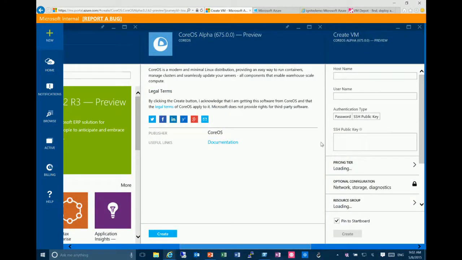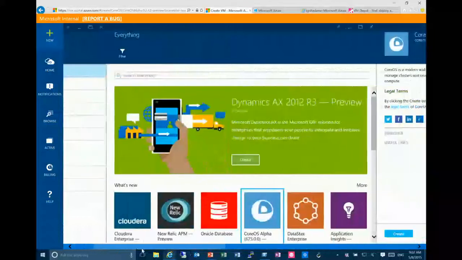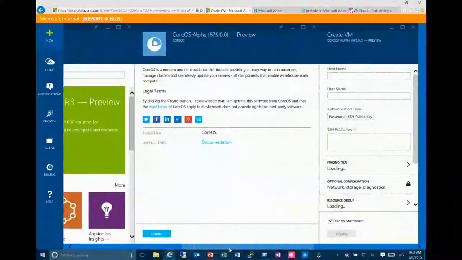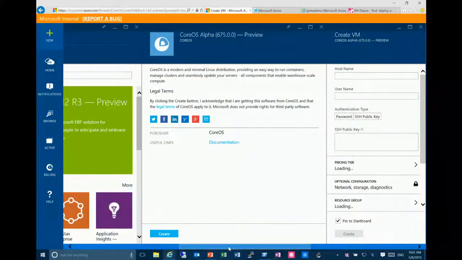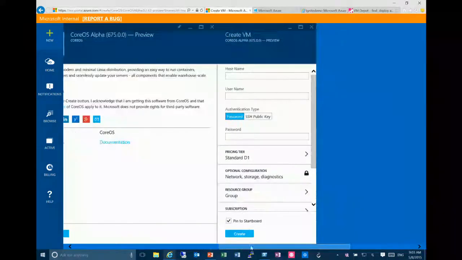Now, one of the things that you'll notice about the portal that's interesting is as I continue to go through, it expands out, right? What we call these are journeys. The idea behind the model of a journey is that the step I did one or two steps ago, I can always scroll back to. I'm not leaving a screen, in the sense that I can see where I was. And in fact, I can even switch between journeys, and I'll show you that in a second here. But let's go ahead and get started.